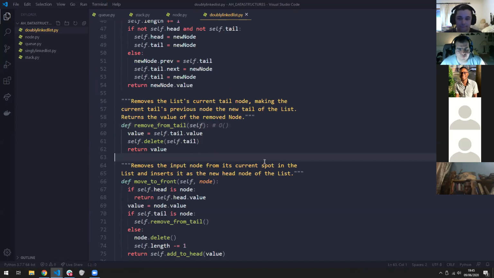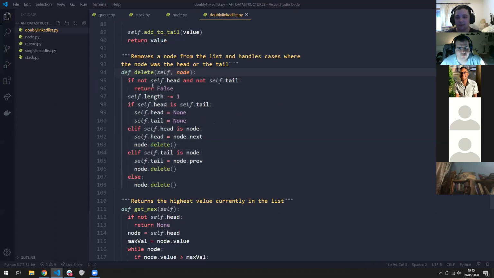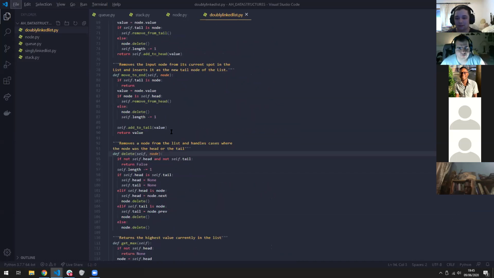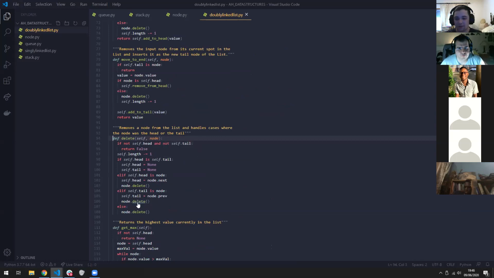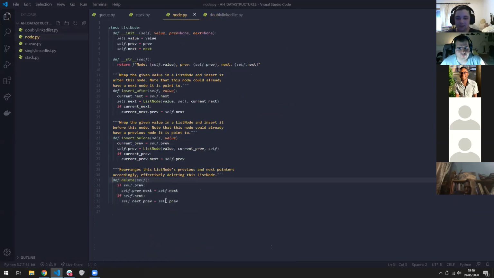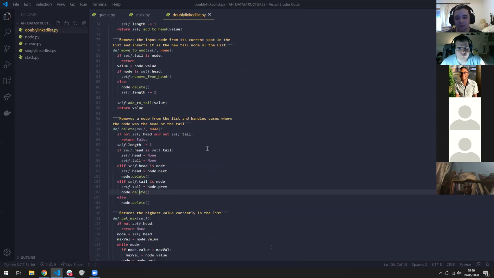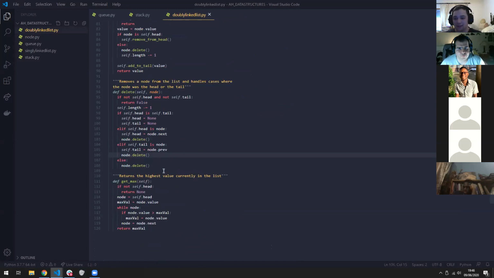O of 1. Yeah. So we're calling this just assignment, right? We're saving this value, our tail value, and then we're deleting the node itself and returning that value, right? This delete, by the way, is just a method in the node itself, I think. Let me just check. Yeah, it just reconnects the previous and the next pointers. Okay, it's not doing too much. So yeah, exactly. So it's O of 1.